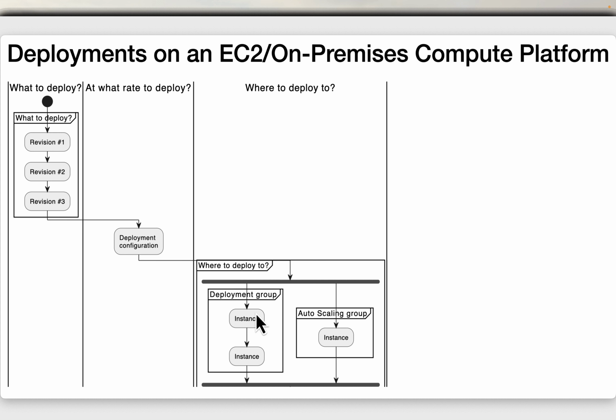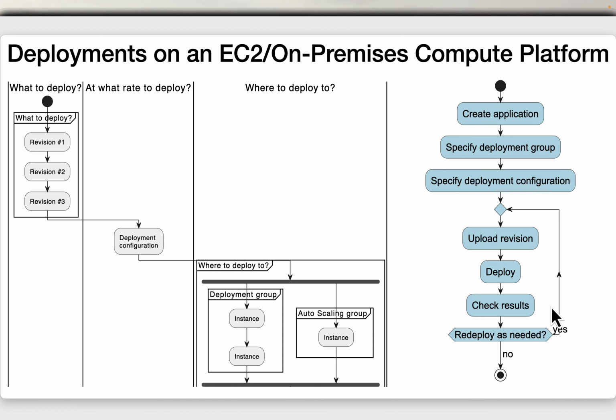Then you have a deployment group, which is basically the instances. In this CodeDeploy configuration, there will be a deployment group. You will have a set of instances and an Auto Scaling group, and both can be part of a deployment group. It will say where to deploy. This is how you will do it for EC2 or on-premises servers, and I will talk about the detailed steps in the next slide. You have create application, deployment group, and deployment config.